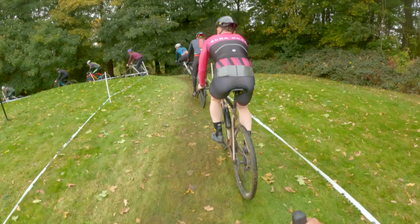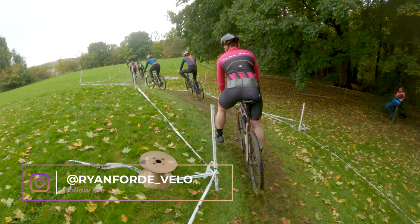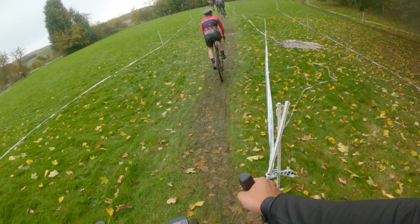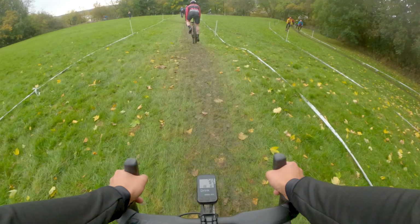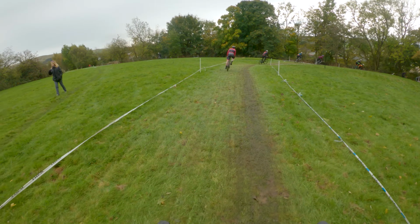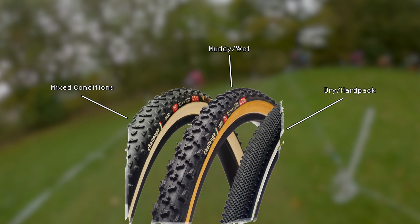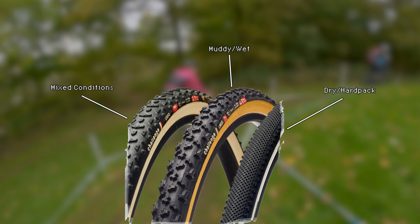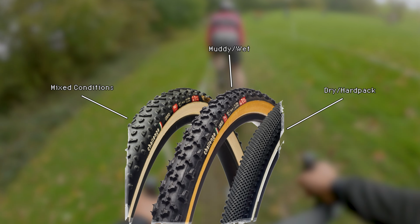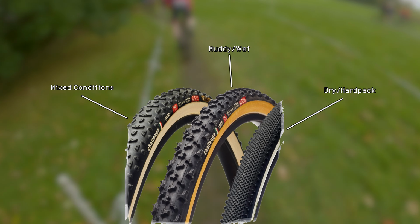If you have been following this series, you'll know that I've been asking people to send in their beginner cyclocross questions. One of those questions is, how do you set up your bike for different conditions? This is a great question, as setting up your bike properly for different course conditions is very much key to performance. There are 2 main areas to focus on: tyres and tyre pressure. When it comes to tyres, the muddier the conditions, the more tread you'll need on your tyres. For beginners, I would recommend running an aggressive setup all the way through the season. For example, in today's mixed conditions, I'm running a set of mud tyres for maximal grip on the off-cambers.